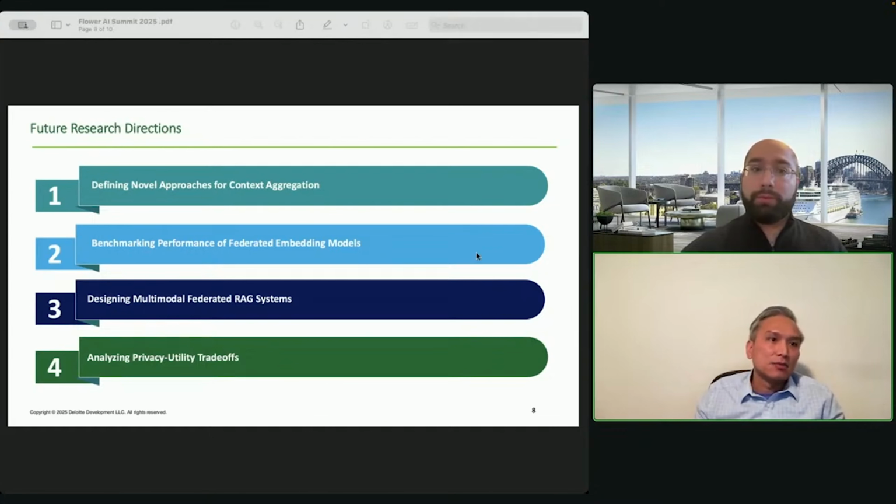And then the third point is having a multimodal federated RAG system. That's one of my personal favorite future research areas, as I'm more of a computer vision guy originally. So I think it's always neat to implement that into a federated RAG system.